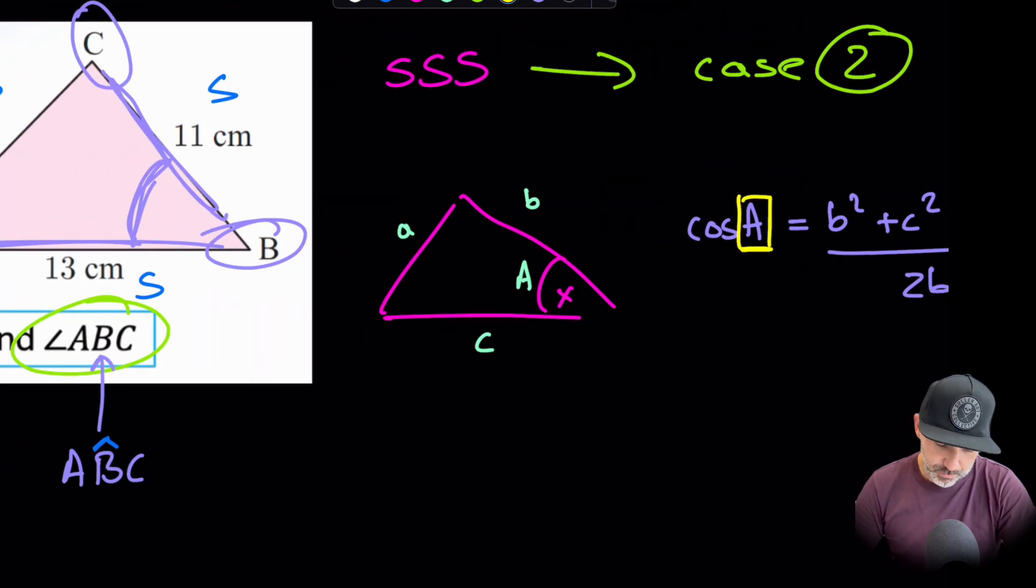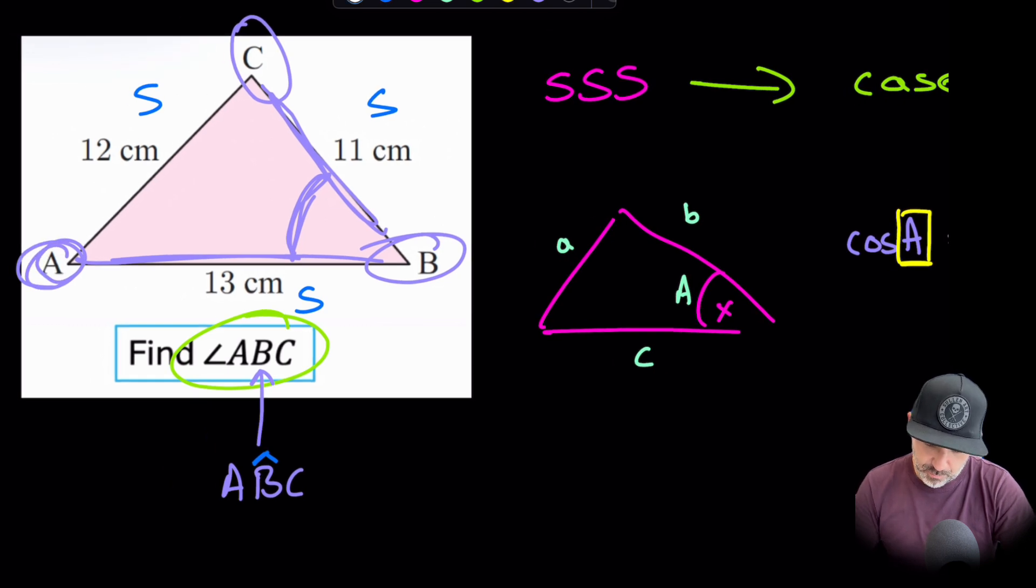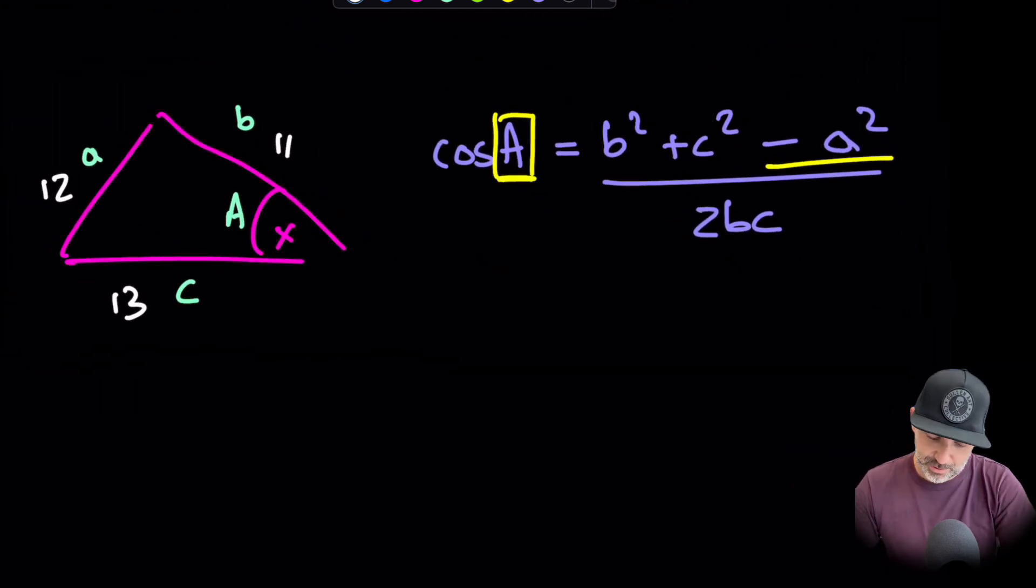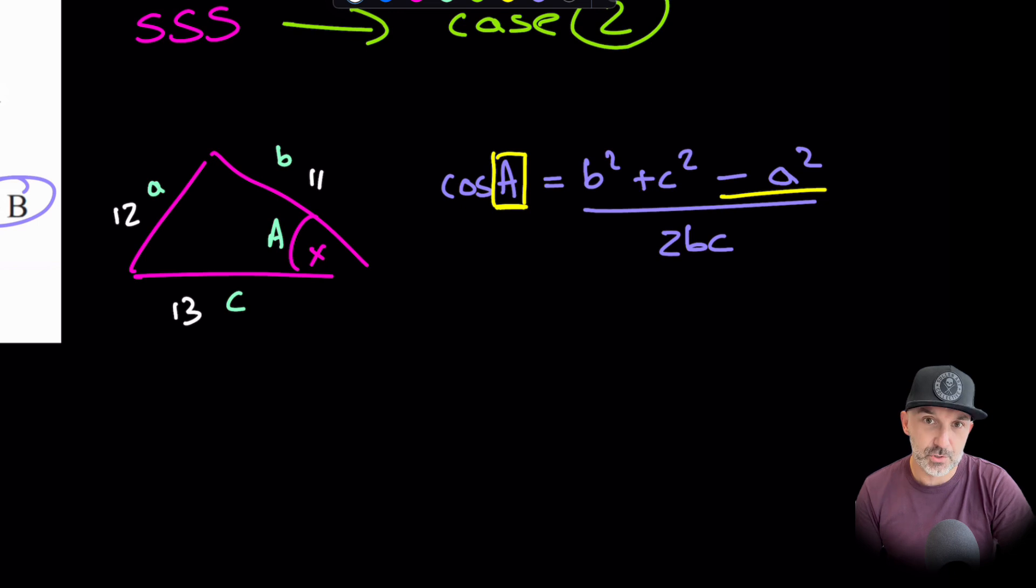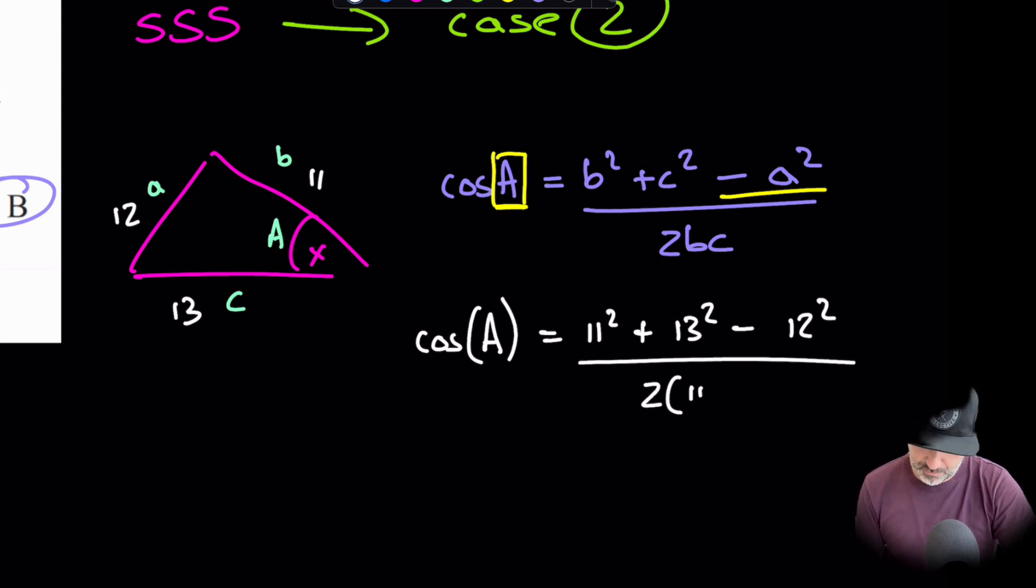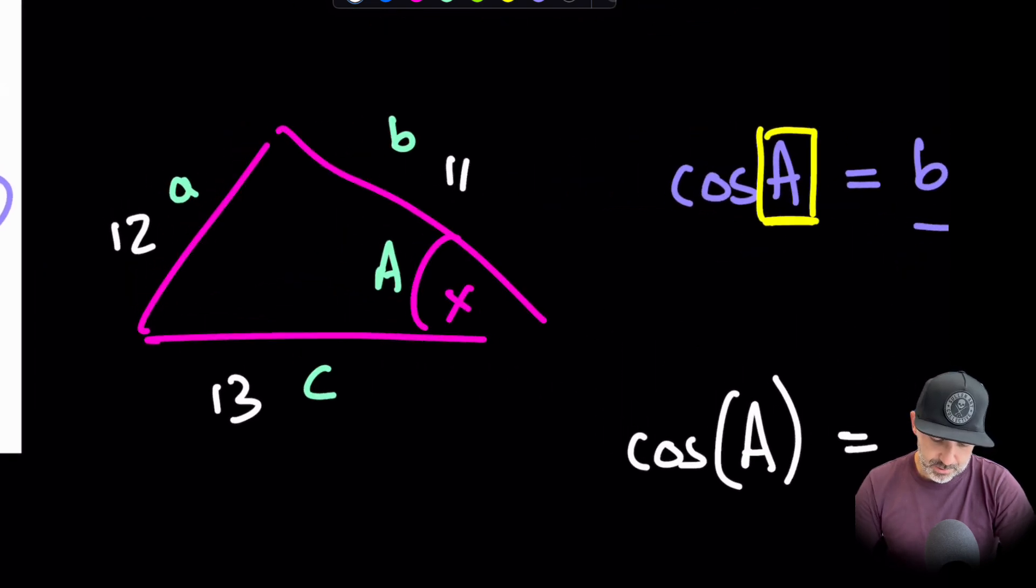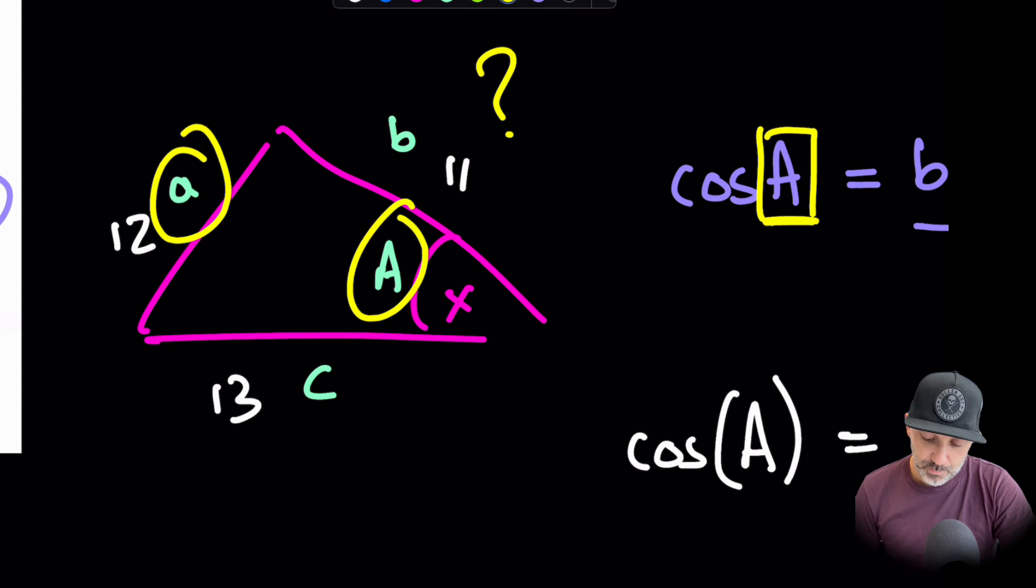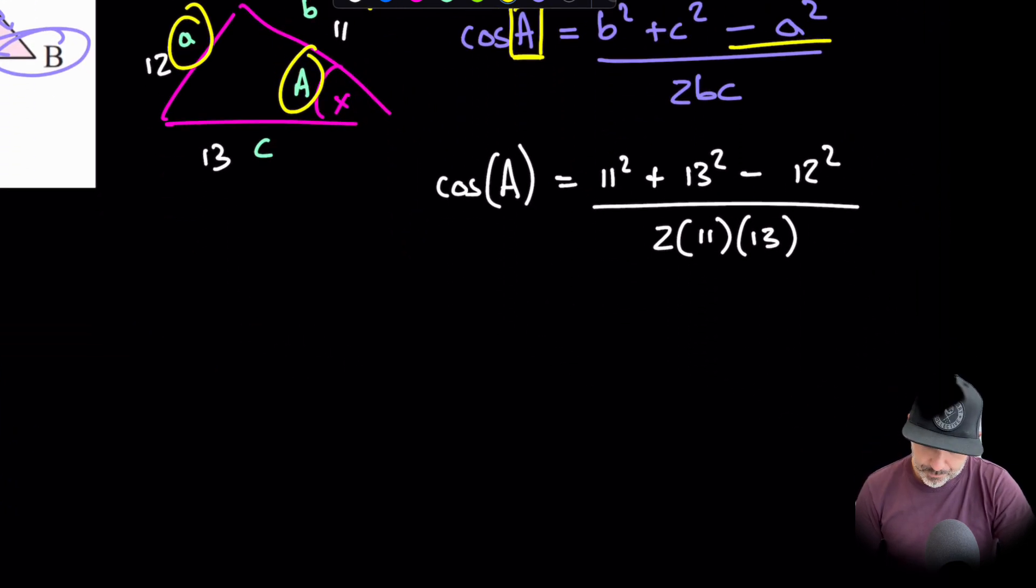If that is the case, what I'm going to do is transfer the values from this diagram, which would be 12, 11, and 13, over to my diagram here. It's not a very good-looking triangle, but it will do the job when we're substituting these values in. We have cosine of A, which is the angle we're trying to find here. B² in my diagram will be 11² + C², which would be 13² - 12², all over 2 times B, which is 11, and C. One thing to note here is, how did I know which one to label B and C? Same thing as before. It doesn't matter. It's the A and A that really matter when you're plugging it into the formula because you just square the others and sum them together.